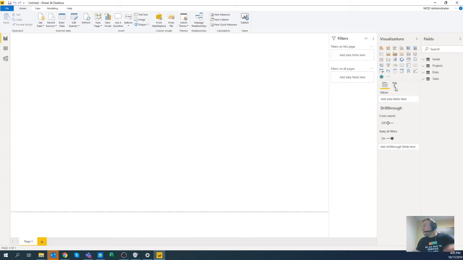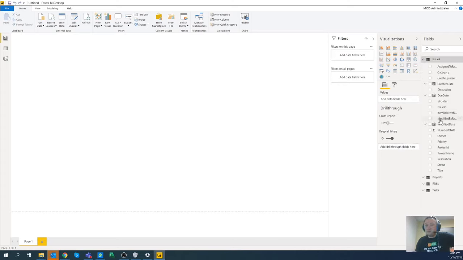I do want to show you that here on the right side, where you can see the fields now. You can see the different feeds that are available to us. And if I expand one of these, it will show us all kinds of fields that these feeds now contain. Okay, so issues has these fields.